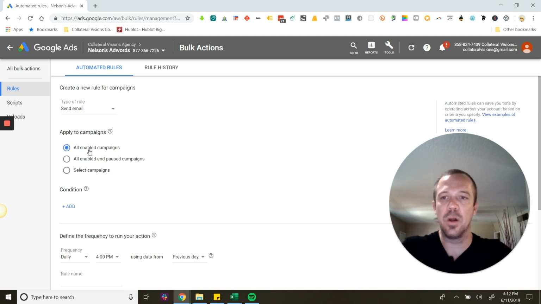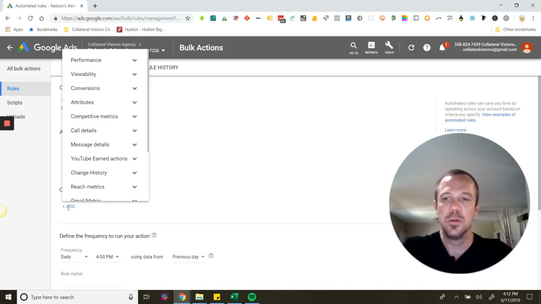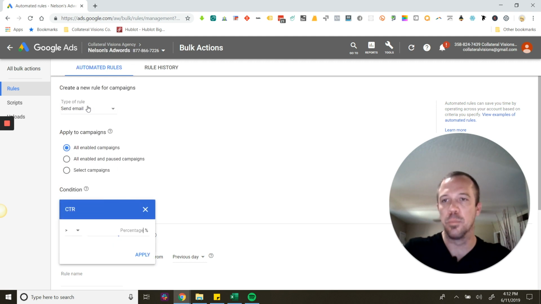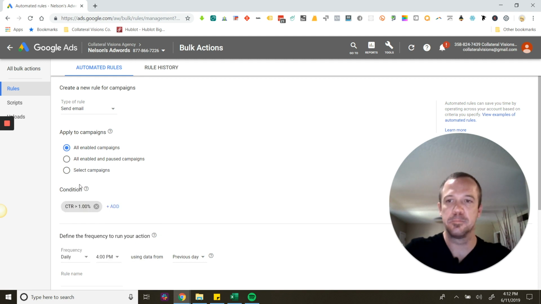So all enabled campaigns is what this is going to run across. And actually, let's say I want to know whenever one gets above or below a 1% CTR. So I'm going to put a percentage in there. What it's going to do for me is send me an email about all enabled campaigns that ever drop below 1% CTR.